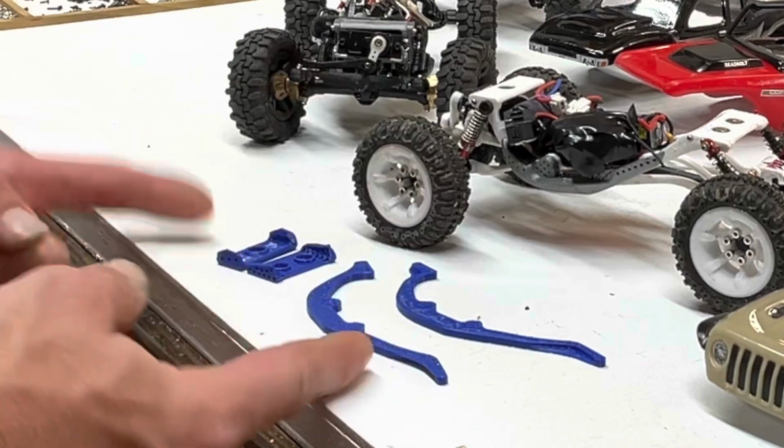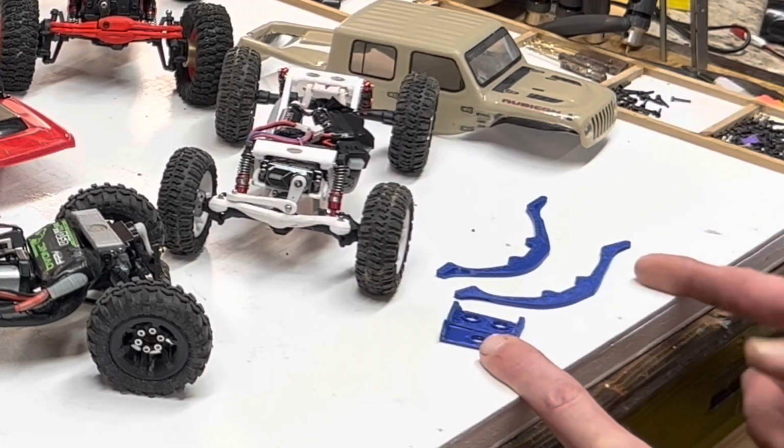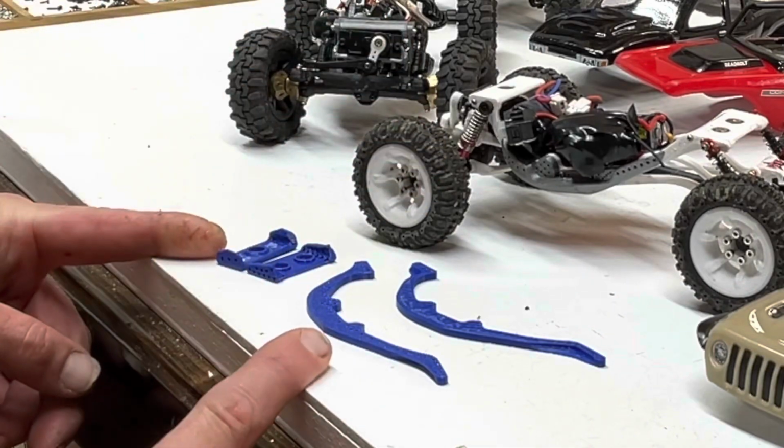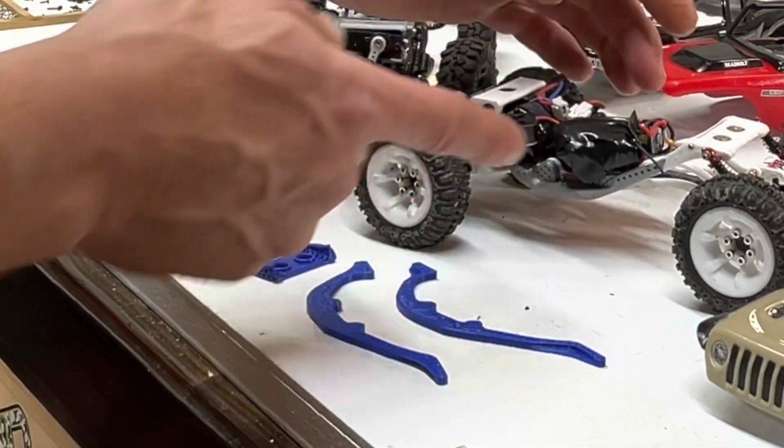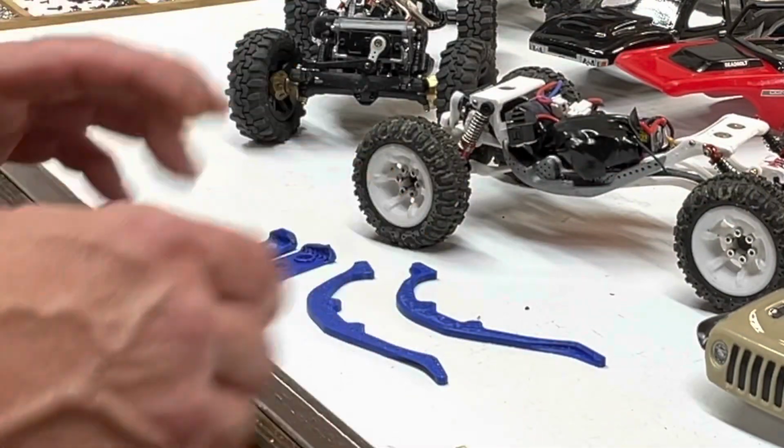The HD rails come with the mag mounts, and they come by themselves. You can get them with the skid, you can get them with the links, and you can get them with the links, the sliders, and the wheels. All of those things are possible.